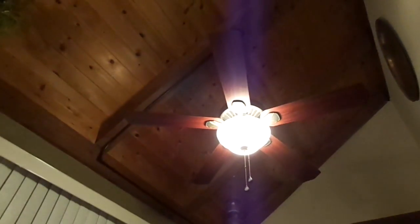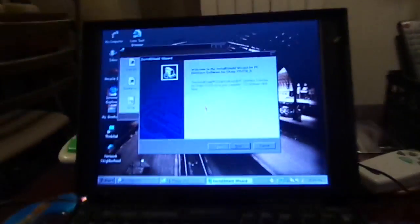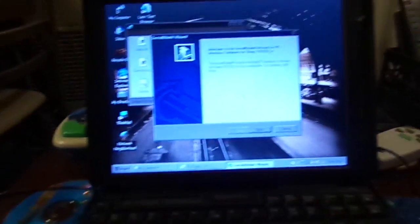Let's take a moment to discuss lighting. This house is impossible to light or illuminate properly. I have a dark blue carpet and a dark wood ceiling. It's beautiful. But when you're trying to shoot video, it sucks. That having been said, we're going to press next.